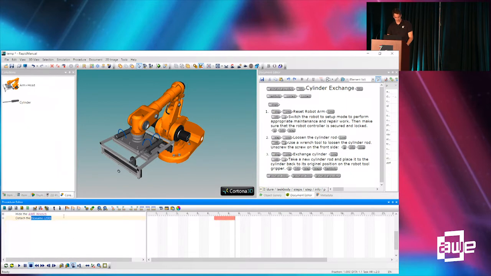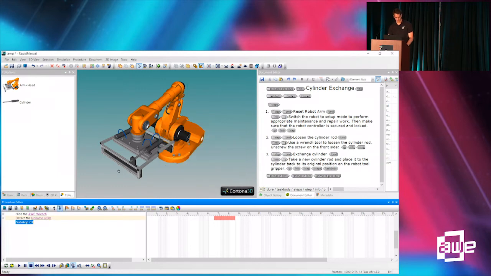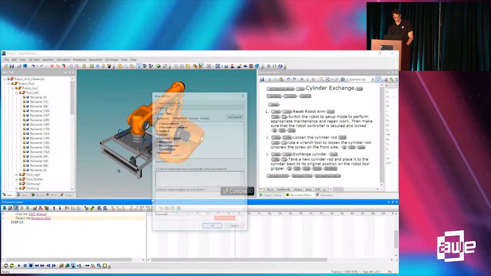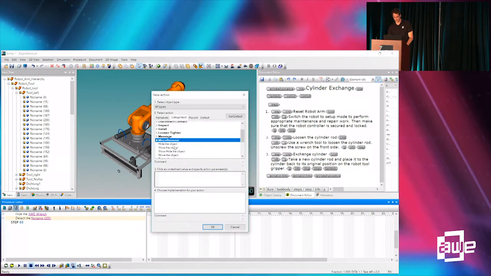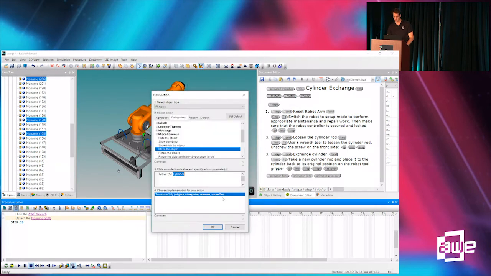Here we go. So, last step, third one. Removing the cylinder, exchanging it. For this special move, I'm going to create a move animation, select among the different collections the right one, cylinder.